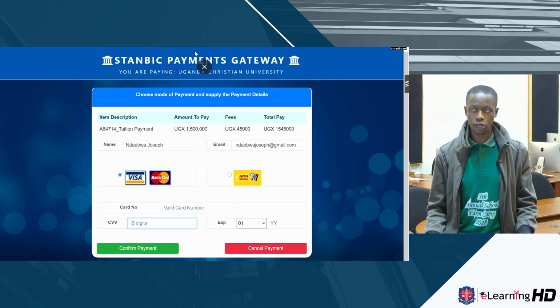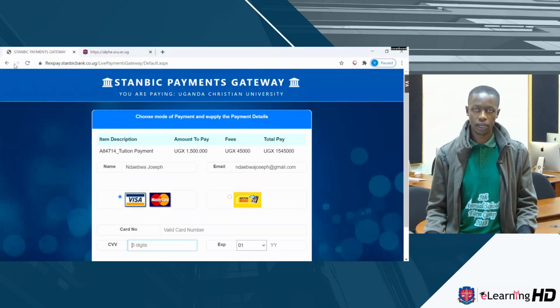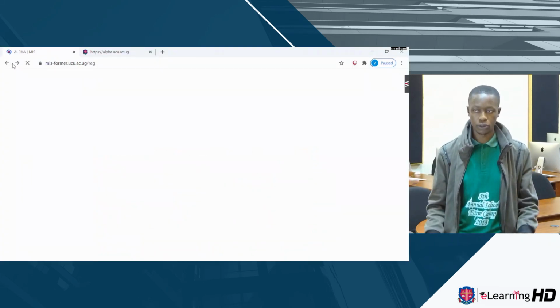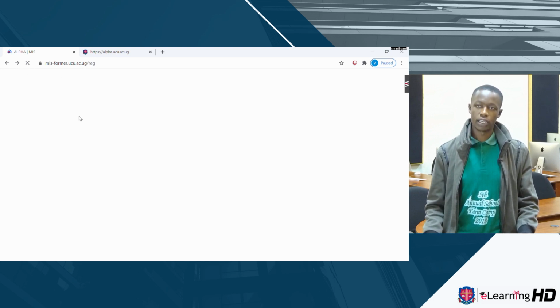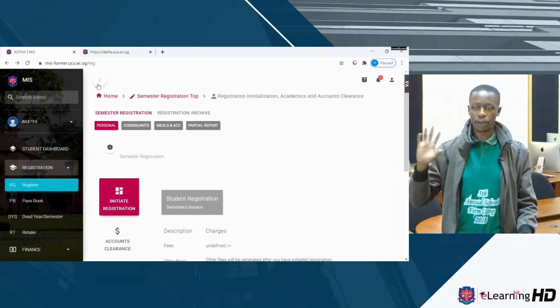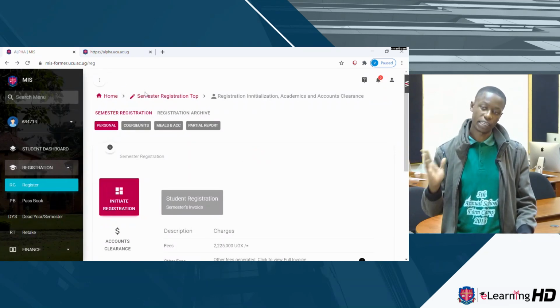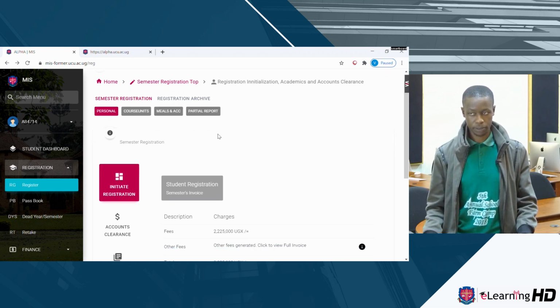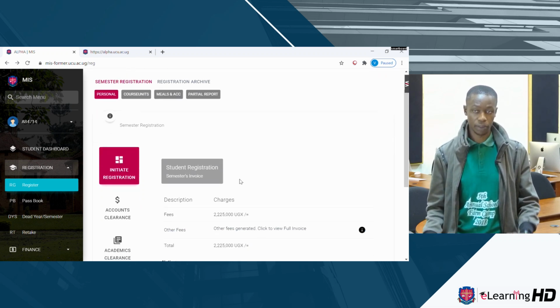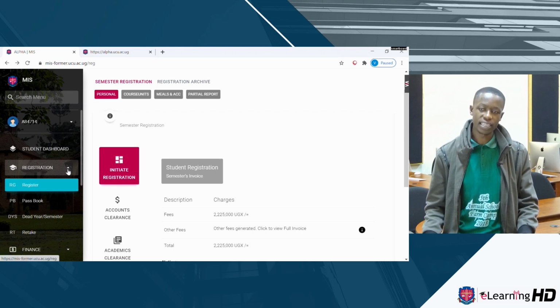portal. So allow me to just go back, because we're just showing you how to do this for purposes of testing, yes? So that's for online payment. On that payment, the bank will update the university on that transaction, and it will reflect in your payment and in your transaction. So the other things the students should look out for are dead semester registration.